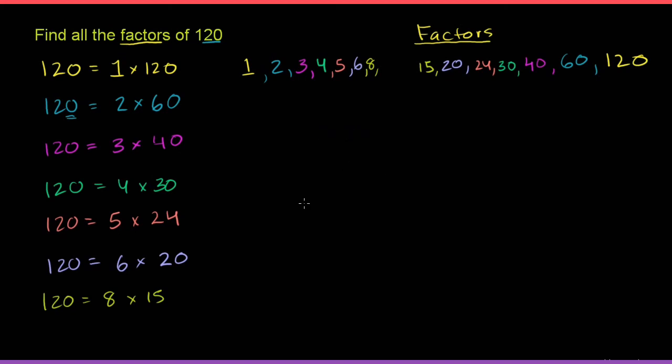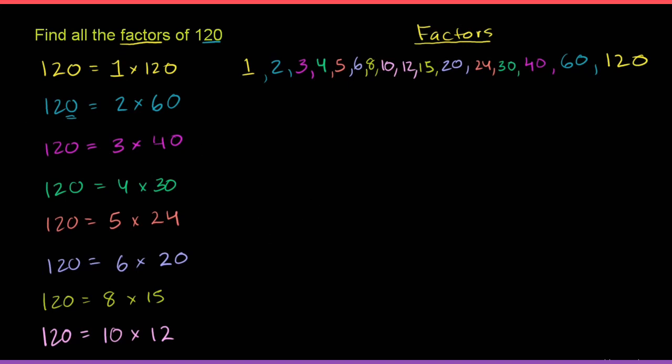So let's move on to 10. Well, this is pretty straightforward. It ends in 0, so we will be divisible by 10. So let me write that down. 120 is equal to 10 times 12. This is exactly what 120 is. So let's write those factors down, 10 and 12. And then we have one number left, 11. We don't have to go above 11 because we already went through 12, and we know that there aren't any factors above that because we were going in descending order. So we've really filled in all of the gaps.